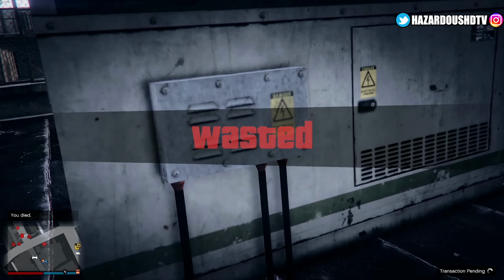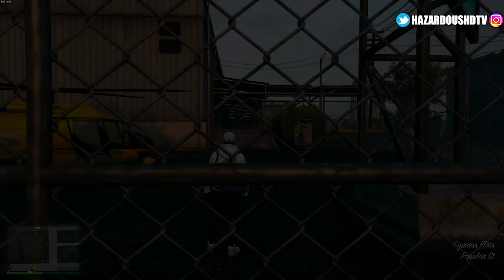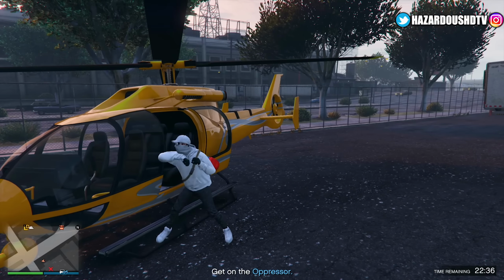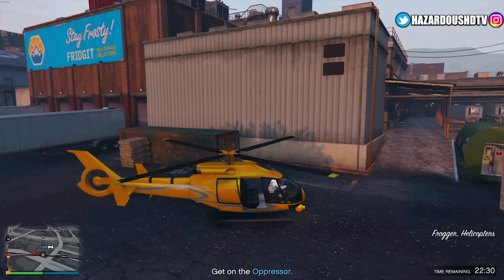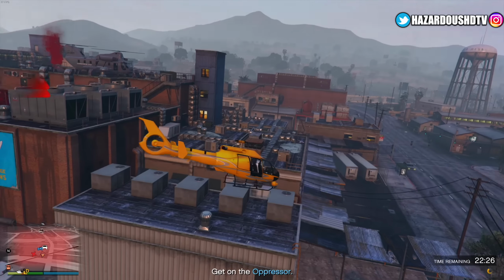And Rockstar added an anti-grief ghosting option to the race creator to enable the ghosting of players driving the wrong way for too long from open wheel and other race types. Checkpoint scaling has been added to the race creator, as well as an option to set a specific time of day for a race, and the RC Bandito can now be used in the special race creator.